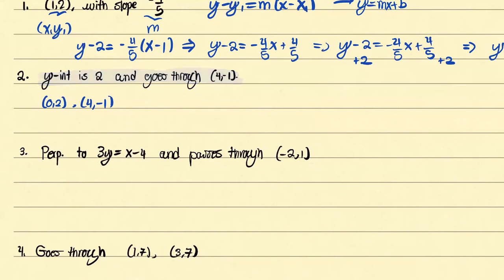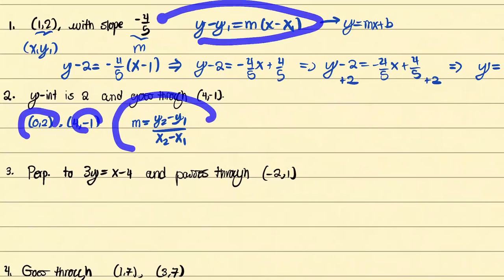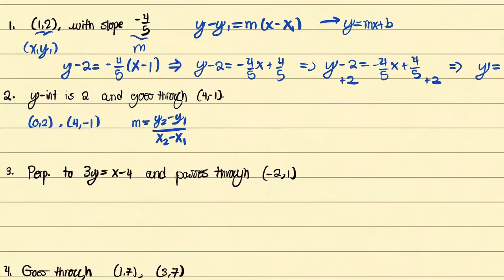So if I covered all that up and said, find the equation of the line going through these 2 points, you would know how to do that, because now we can find the slope. It's going to be y2 minus y1 over x2 minus x1. So don't be fooled when the question looks different. It might at its core be the same type of question. We have 2 points. We can find the slope between those 2 points, and then we can pick either of these points to be the one that's going to be in this point-slope form.